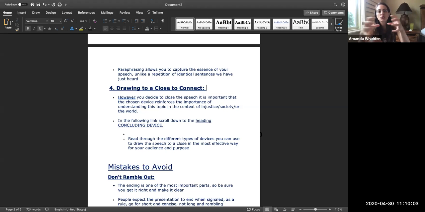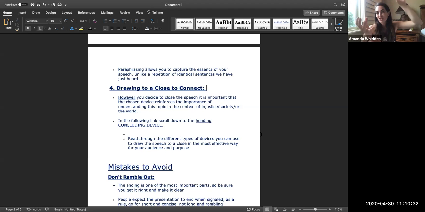However we choose to close or whatever we started with, I want to make sure that if you can't relate it specifically back to the attention getter, let's say you started with a story and now you want to resolve the story at the end, or you gave a, you know, now we're landing and coming in for a landing. I hope you enjoy your time here, something like that.